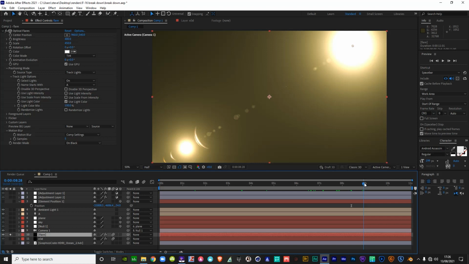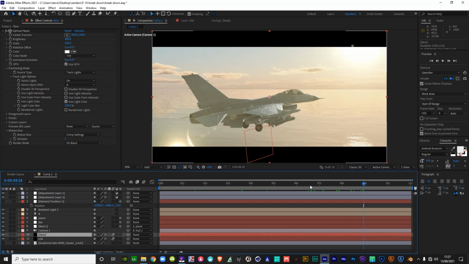Obviously, if it did, we'd duplicate the plane, set it to an alpha matte or luma matte, and so you could obscure it. Some lens flare effects out there, I think Boris Continuum, let you obscure layers natively. Okay, so on the side of the flare, it's got the flare going on there.